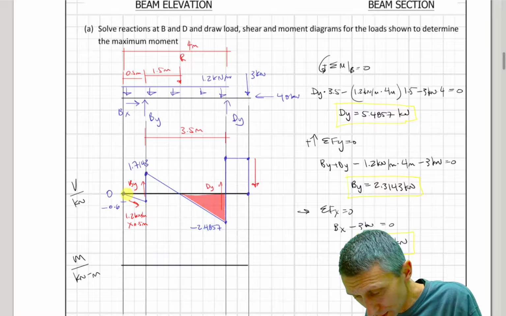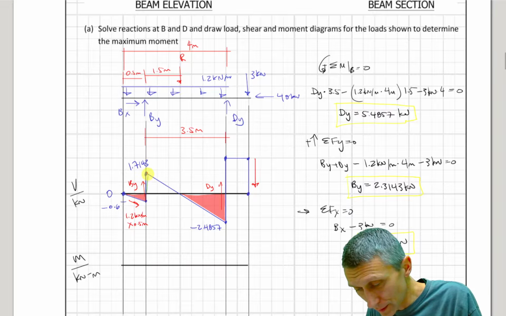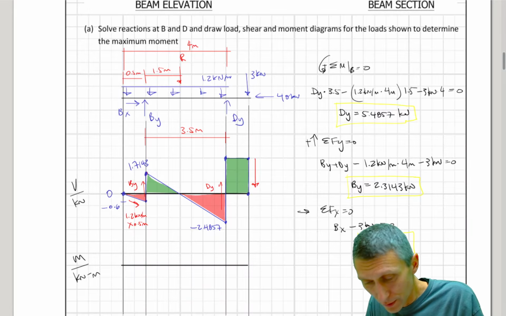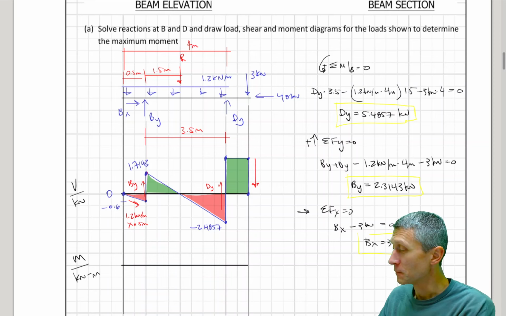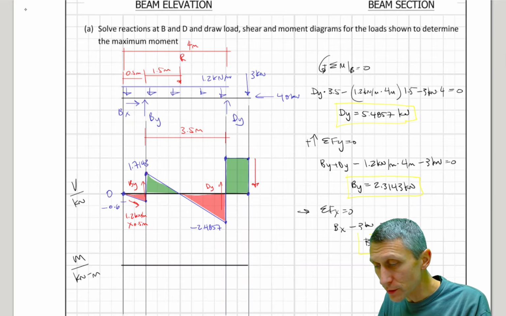Okay, so I'm going to do those in pink or red. Now I like my positive values to be in this green color. So why not green? There we go. I like to shade them negative and positive, just to make it a little bit clearer. These are some of those values here.